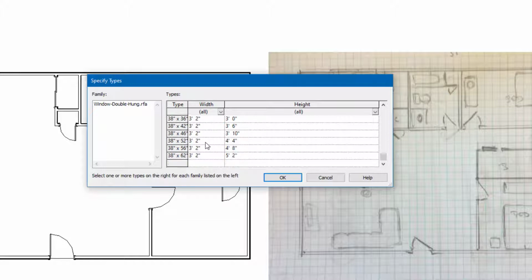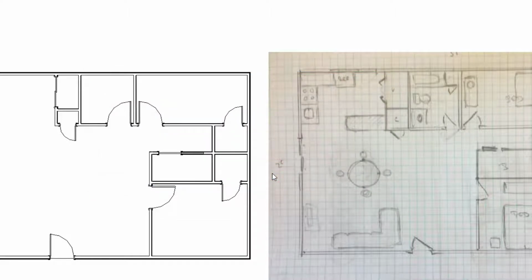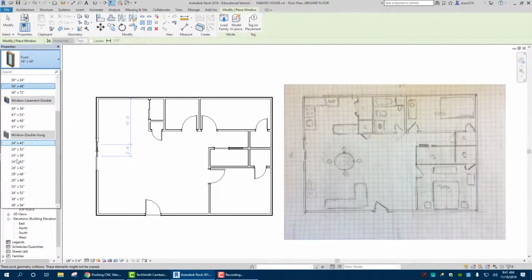I'm then going to go for some bigger windows that are maybe 2 foot 10. Go for the 2 foot 6. All right, so I'm just selecting right now. These are 3 foot 2 inches. Here we go. I'm going to start with those, see how they look, and then if I have to change it, I change it. All right, so now I know that this is the south side of my house right here. I have all my double hung windows.